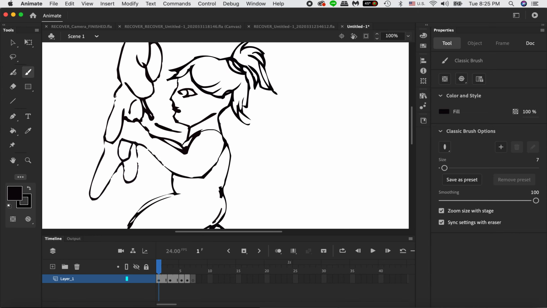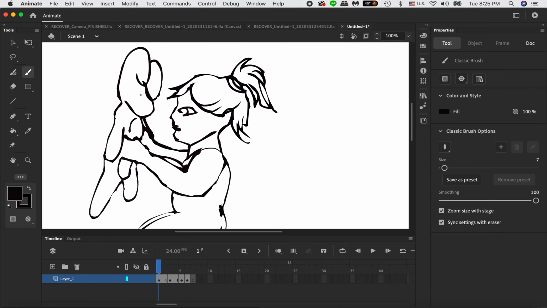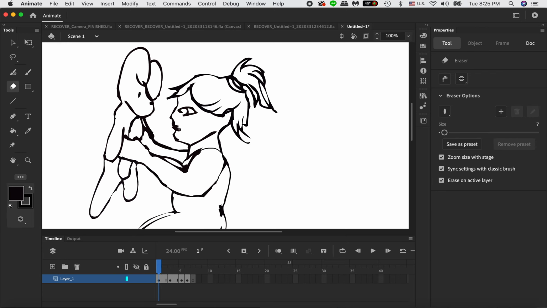Almost there. Let me just fix the bunny. I'm just using my touchpad right now, so no pressure sensitivity, but it still works. I'll add some eyes and a nose on the bunny, and then give the body a little closed shape. Now all the shapes are closed, so if you want to fill in color, you will be able to do so.